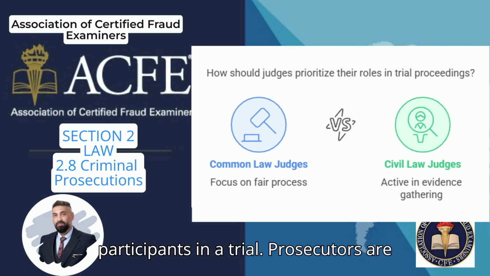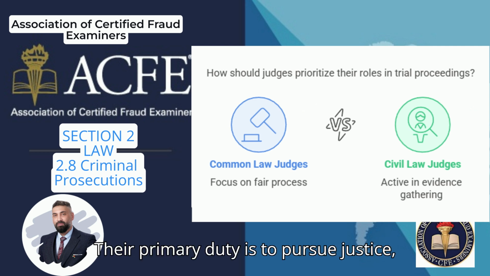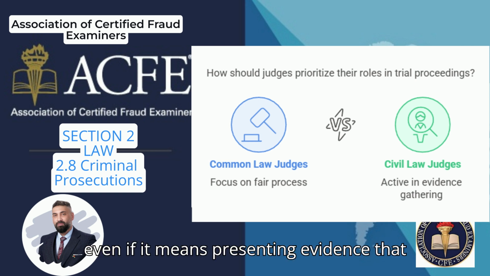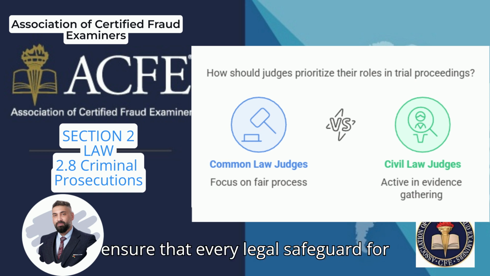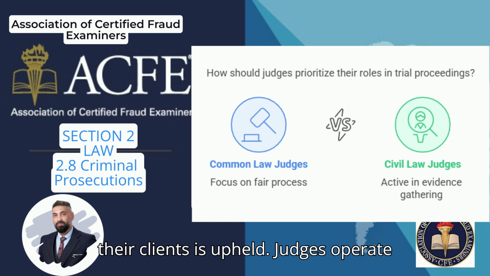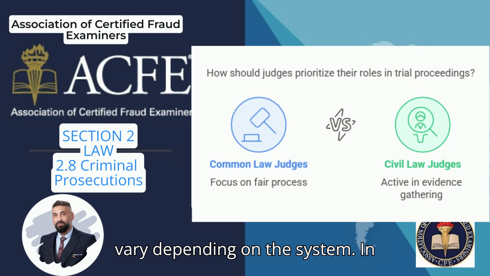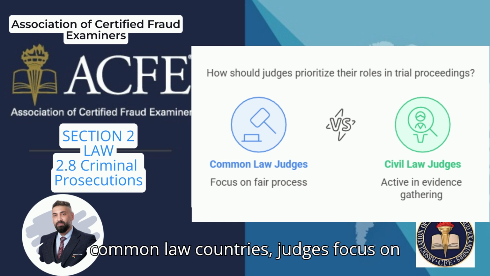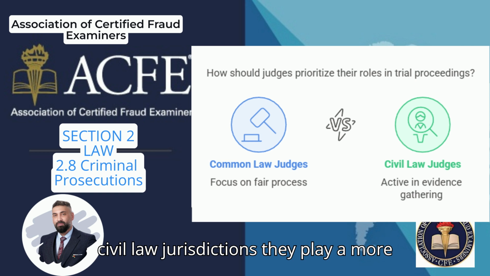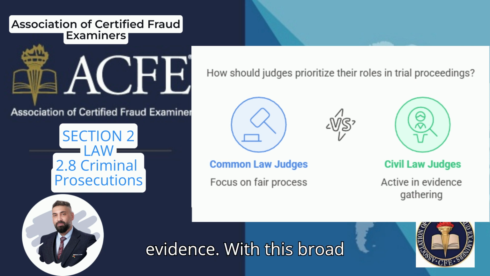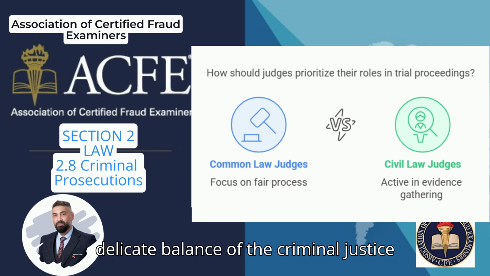Let's not forget the role of the participants in a trial. Prosecutors are not just there to secure convictions. Their primary duty is to pursue justice, even if it means presenting evidence that helps the accused. Meanwhile, defense attorneys work tirelessly to ensure that every legal safeguard for their clients is upheld. Judges operate as the guiding force, and their role may vary depending on the system. In common law countries, judges focus on ensuring a fair process, while in civil law jurisdictions, they play a more active role in gathering and evaluating evidence. With this broad overview, we begin to appreciate the delicate balance of the criminal justice system.